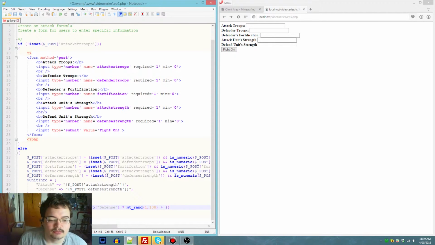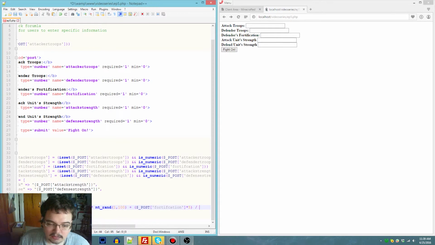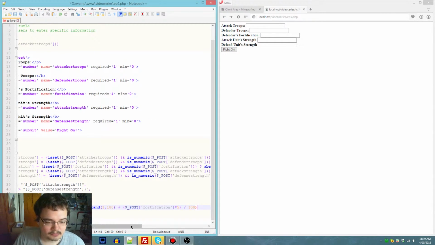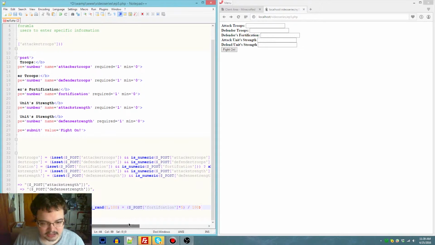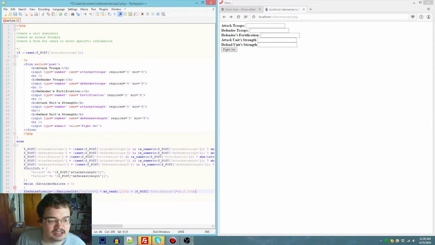Oh wait, this one's a post. I didn't. Yeah, oh well. Post fortification times 5 divided by 100. There. Don't forget your semicolon here, and I'll zoom out a little more so you can see the whole formula in its entirety. Defense formula. Okay, let's just. Okay, I forgot something somewhere.